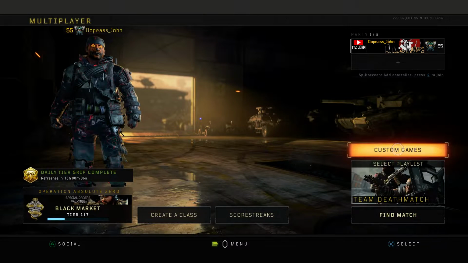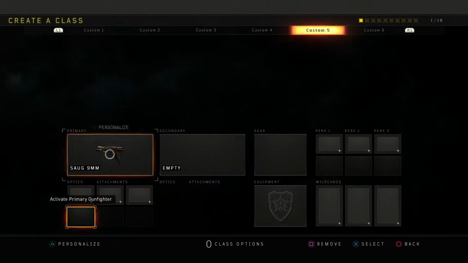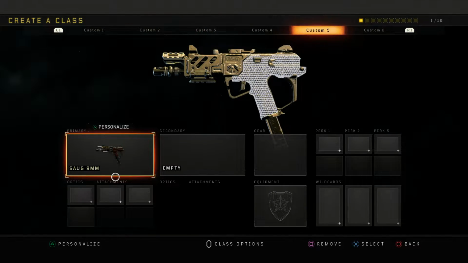All right, we're gonna go ahead and hop into a custom games match real quick, and I want to, you know, real quickly equip diamond on every SMG, inspect it in game so you guys can see what it looks like, and just let me know in the comments down below what you guys think about it.